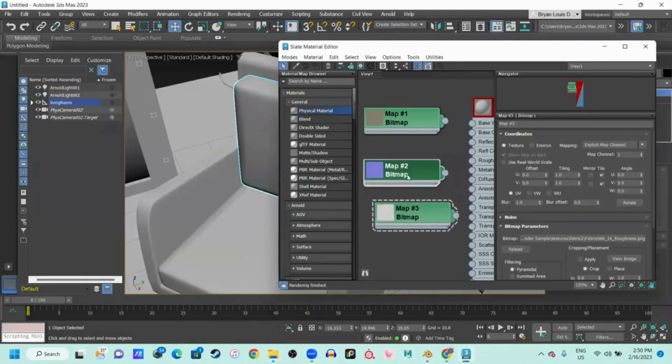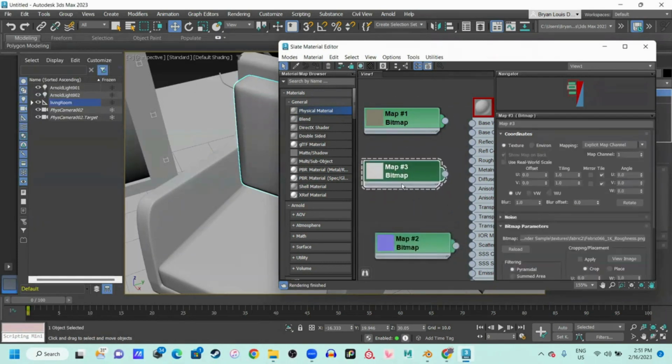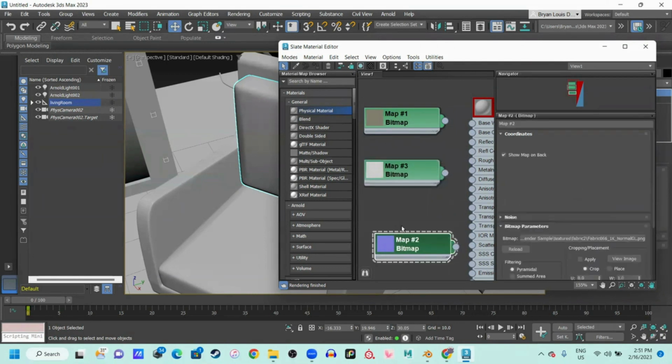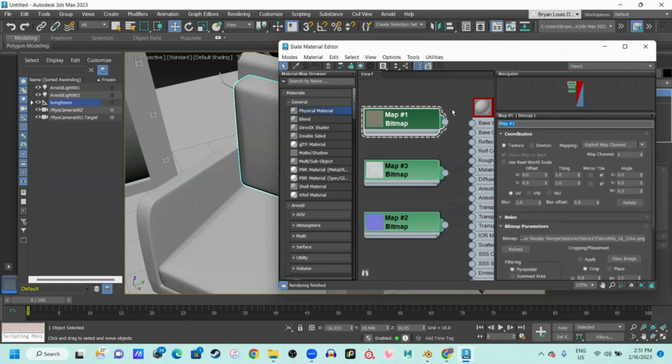Okay? Now, again, good practice to rename your maps din. Not only your materials, i-rename nyo rin yung mga textures nyo. Itong mga image textures nyo. So, rename natin to. So, map number 1, gamitin natin cushion, and then, let's just rename it as yung fabric, yung actual name nun.